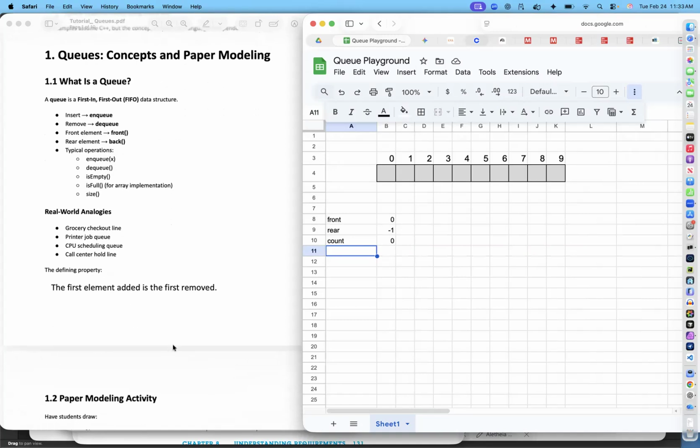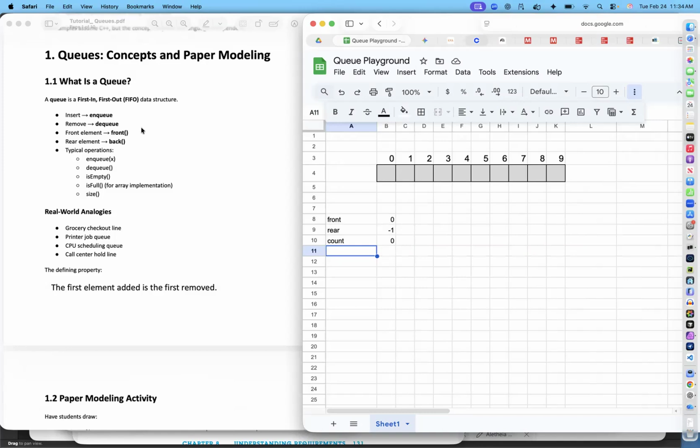The functions we typically get on a queue are going to be enqueue and dequeue. Enqueue, as you see on the screen here, adds to the queue. It adds to the back of the queue. The dequeue removes from the front. So again, think of being in a line to see a show. You enter at the back. If you're the 10th person, then you will be at the end of the line behind the other nine people. But when it's time to let people in, the person in position number one would go in first, and then two, and then you would be the 10th to go in. So that's the basic idea of this.